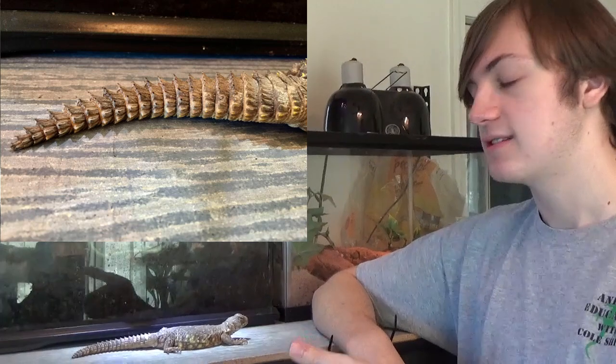These guys, for being a spiny-tailed lizard, you can obviously see that they have a big spiny tail on the back of them. That tail helps them defend from predators. If a predator is getting too close, they will turn around and hit them with the tail, which for a smaller predator is going to hurt a lot more than for some of the other predators, which I'll get to later. Some of their other defense strategies are that they'll turn around and hiss and show off their tiny little teeth, which really does not look that intimidating to us, but for some predators it might be kind of intimidating to be hit with the tail and then hissed at.